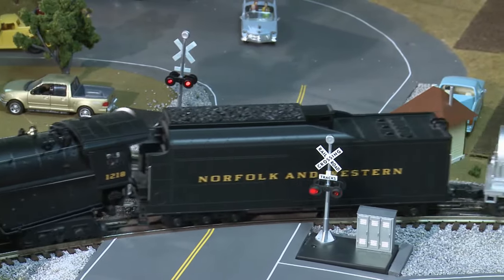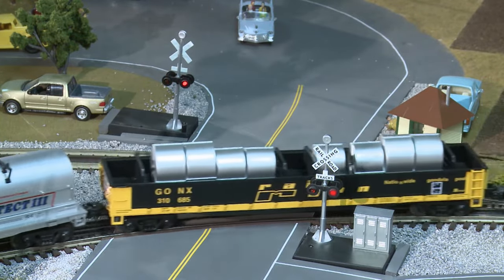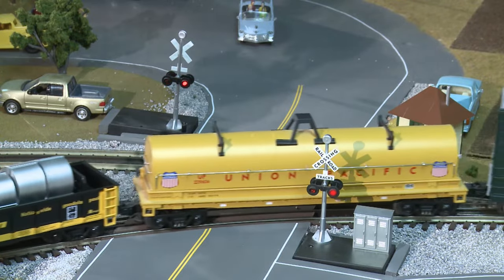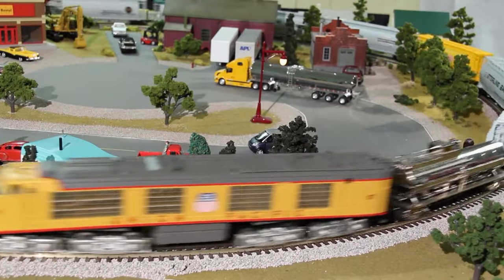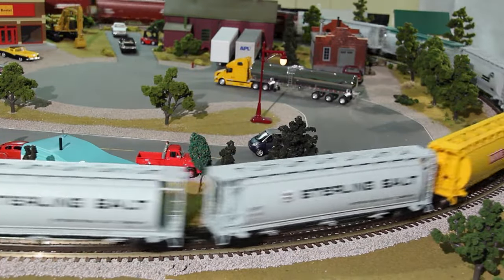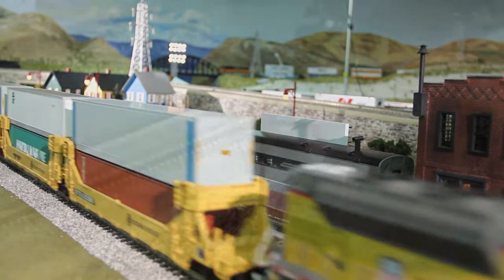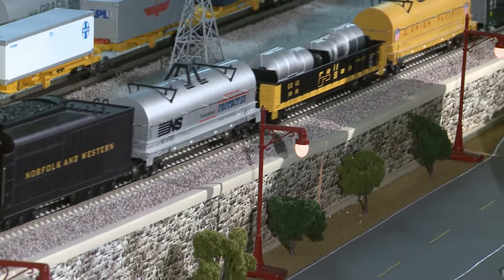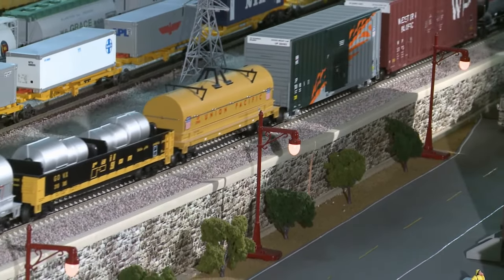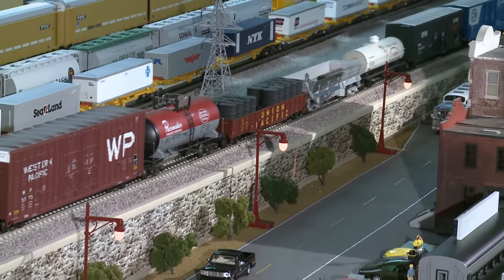In the mid-90s, Joe started buying MTH Proto 1 and Proto 2 scale trains. He also wanted to run his post-war Lionel trains. Since I was accumulating Mike's Train House equipment from the mid-90s, it was a given that I would naturally follow into DCS. My concept of the track system, since I had Lionel post-war, PS1 and PS2, I designed the electronics so that I could run all 3 technologies.